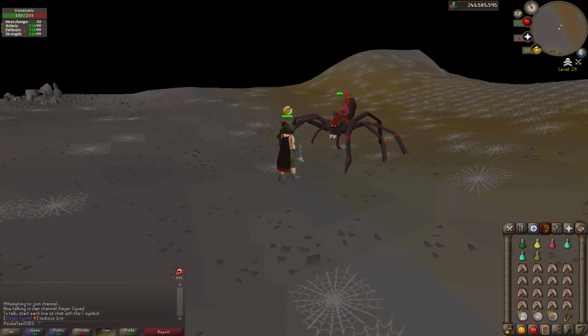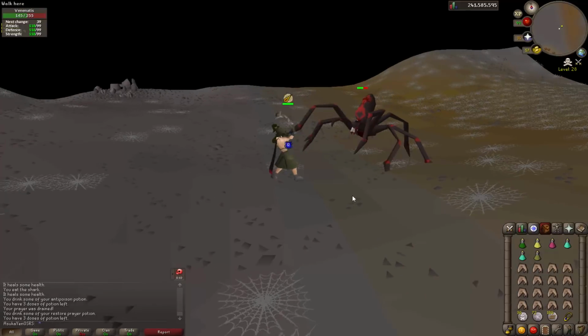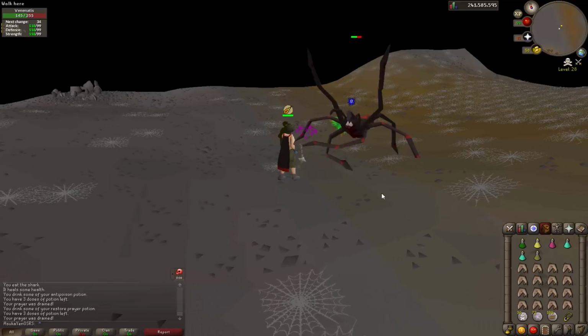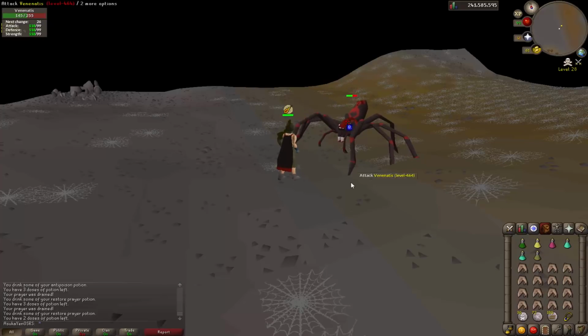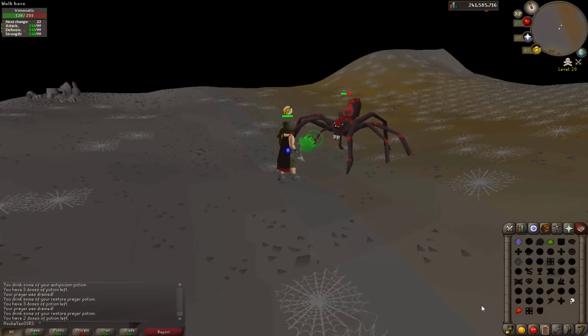I also like to angle my camera as low as it will go and direct it to the north because, from my experience, 90% of the PKers I've seen generally come running in from the north because they're walking back and forth checking Callisto and Venenatis. Sometimes you'll have them show up to the southwest, but you can use the minimap to spot them and immediately teleport out.